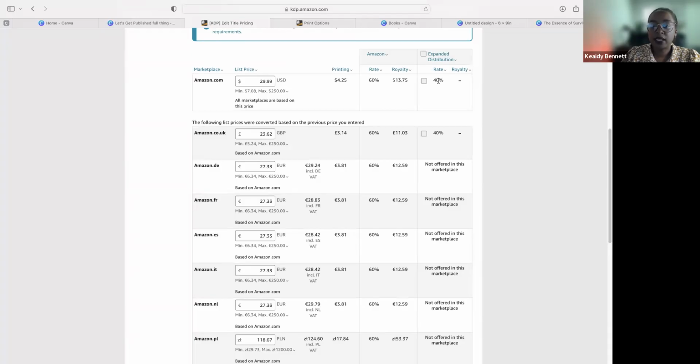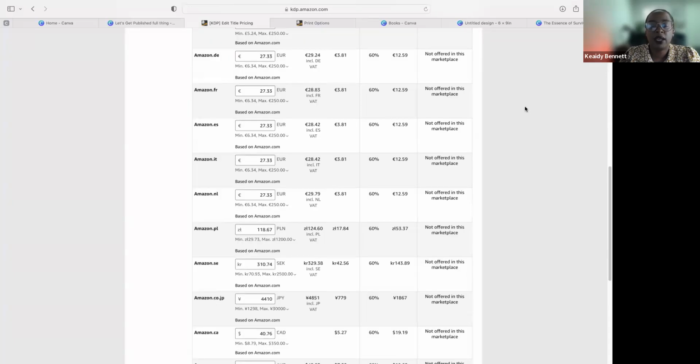Just keep in mind that it is a rate of what you're going to earn. So they're going to take off the cost of printing. They're going to take off what the other people are going to want to eat off of your book. And then what you're going to receive is the remainder of that.